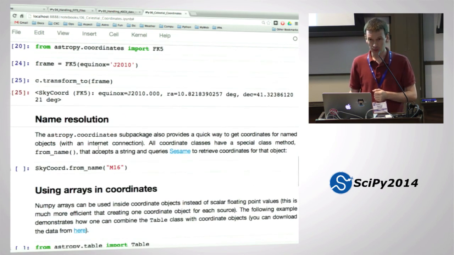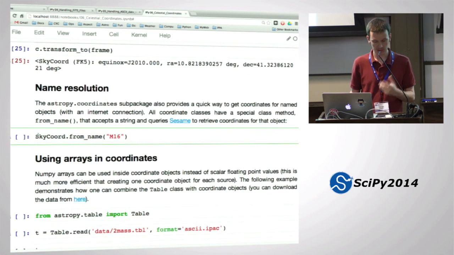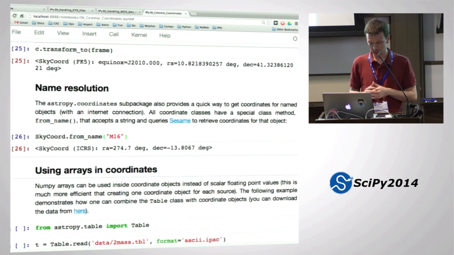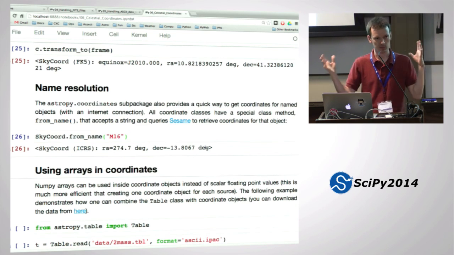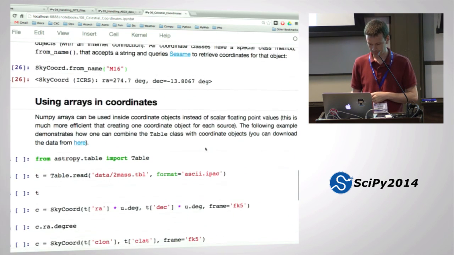Okay, since we're running short on time, I'm just going to show a fun feature here. For those of you who know the Simbad database, you can give a name and get coordinates back, so we have an interface to that. You can instantiate coordinates with SkyCoord.from_name, give it the name of an object, and if the internet works, it will return a SkyCoord object. Most of the time you shouldn't rely on the Simbad coordinates as being ultra precise. For example, M16 is an object that's, I guess, several arcminutes across. But it can be useful for very quick calculations.